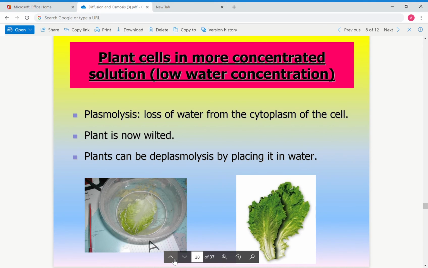Things that are very important are the definition of diffusion, the definition of osmosis, and the understanding of osmosis, because in the Leaving Cert they'll probably ask you a question that's a little bit different to what you might have seen in the book. You definitely have to know the terms turgor pressure, plasmolysis and deplasmolysis, and just be familiar with the experiment.